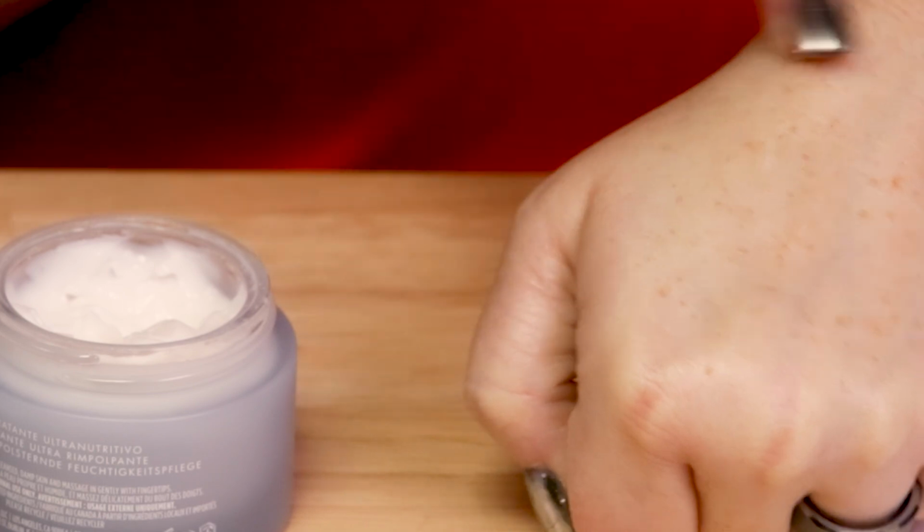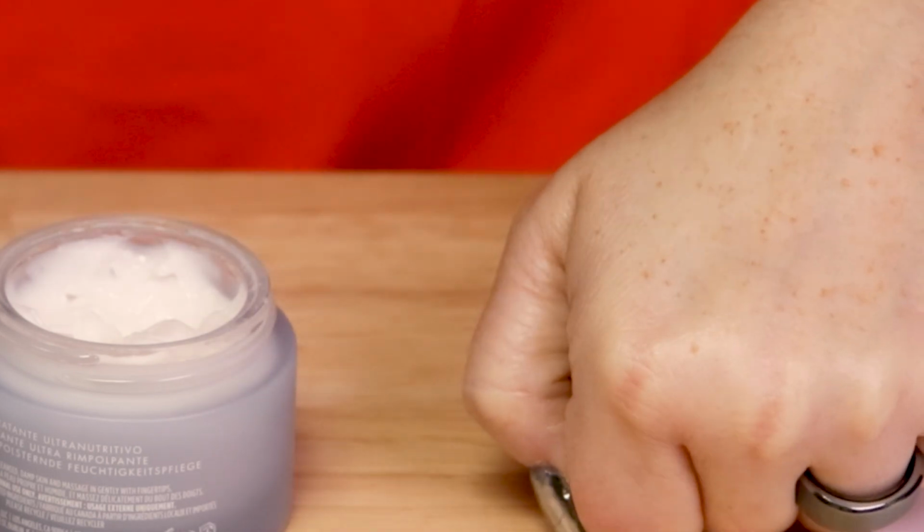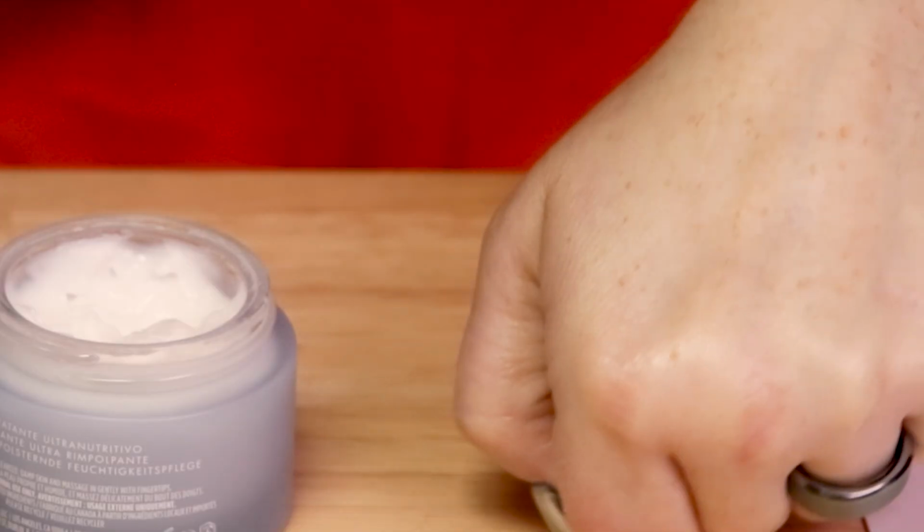And I typically found myself using this more in my evening routine than my daytime routine because I found under certain sunscreens it has a tendency to pill up. And sometimes, even in my evening routine, when I wake up in the morning, it'll ball up. I have a feeling hyaluronic acid, I think, is one of the third or fourth ingredient in here. I have a feeling that's probably the culprit because I have this issue with hyaluronic acid in high amounts. It causes things to pill up. Maybe that's not it. Maybe there's some other reason, or maybe it's the other products I'm using with it.